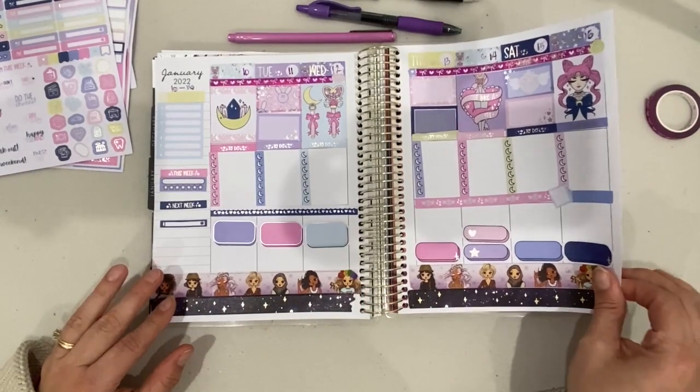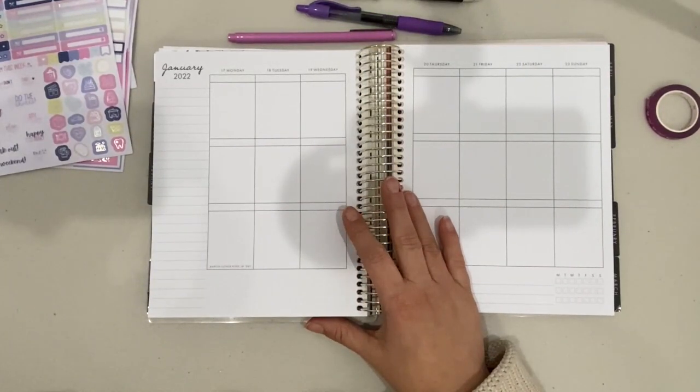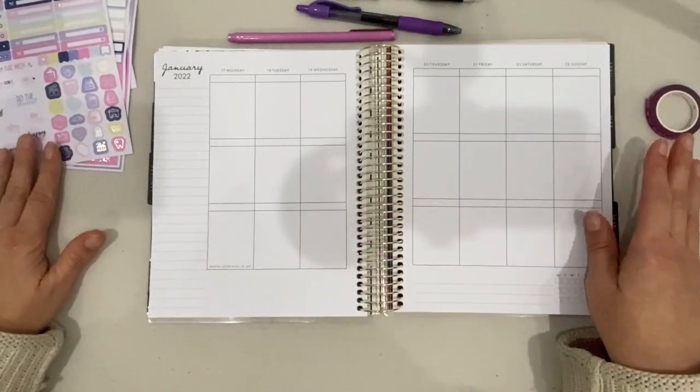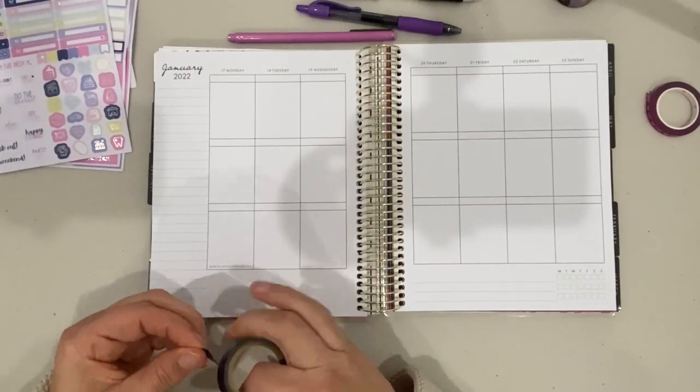Turned out pretty good. Now I'm going to go to the next week, which is this past week that I had. And again, I'm going to do the same thing with the washi, but this time I'm going to go with the washi on top.